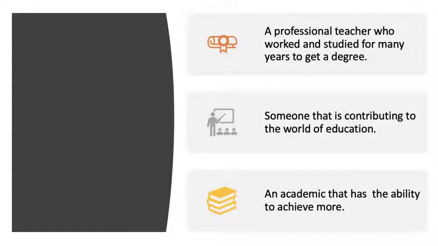Now, remember who you are. You're a professional teacher who has worked and studied for many years to get a degree. You are someone that is positively contributing to the world of education. You are an academic that has the ability to achieve more than getting paid a maximum of $20 an hour.